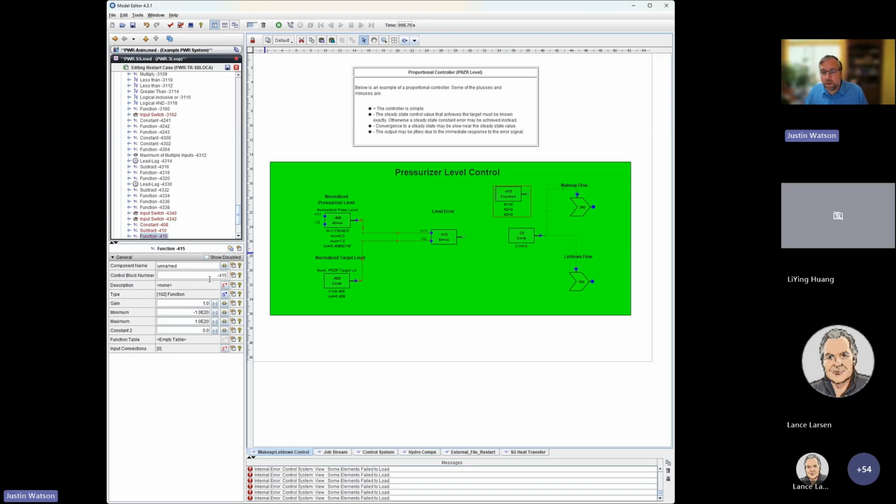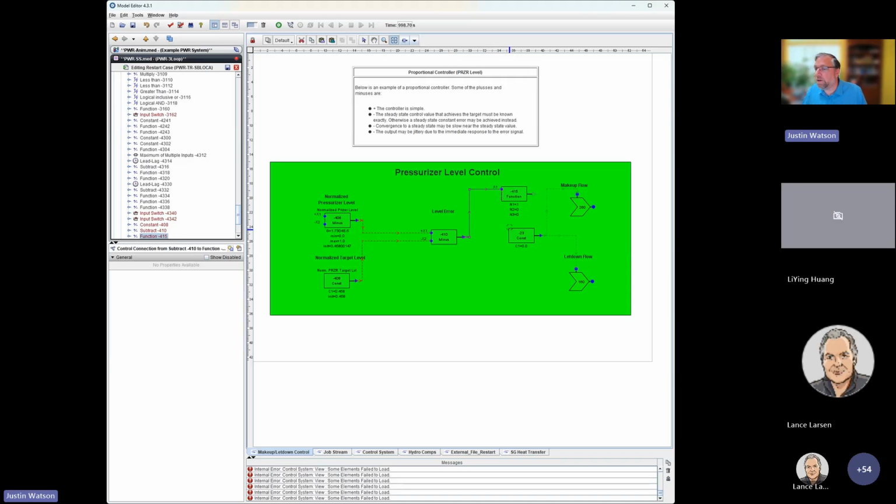And if we look at the input right now, our function table is disabled. We can't enter in a function table until we actually connect it to a control block. So we're going to connect it to our control block 410 using our connection tool. Go ahead and click on the triangle to the right of our control block 410 and the first input of our function block 415.